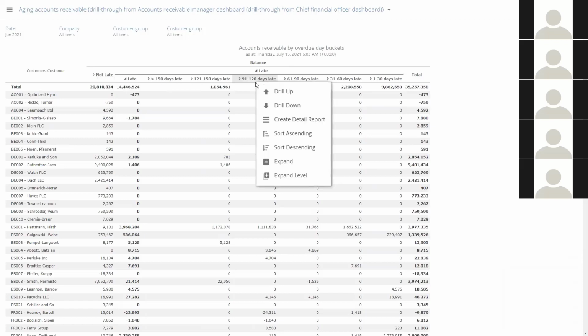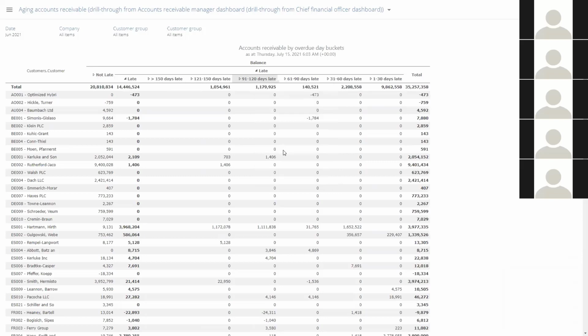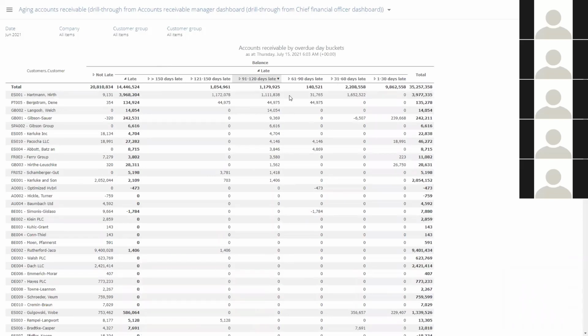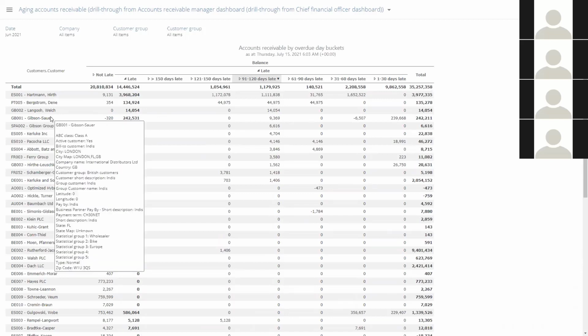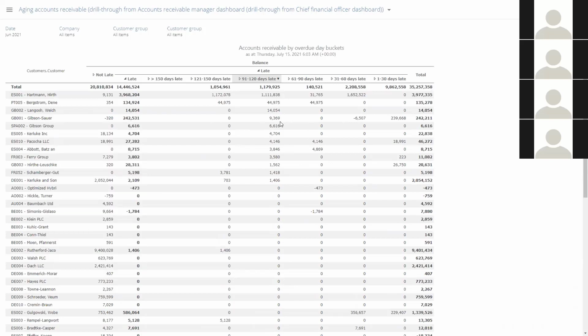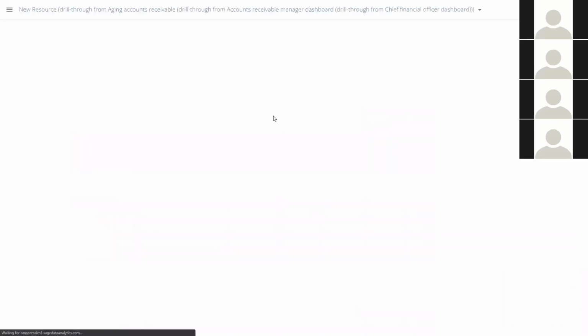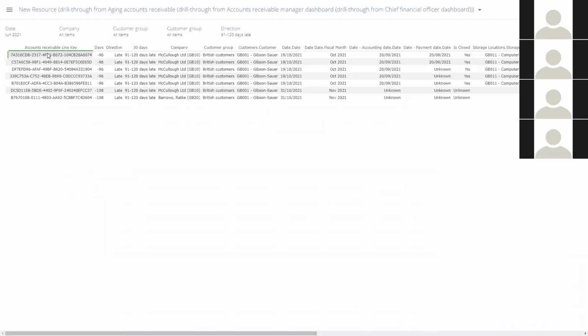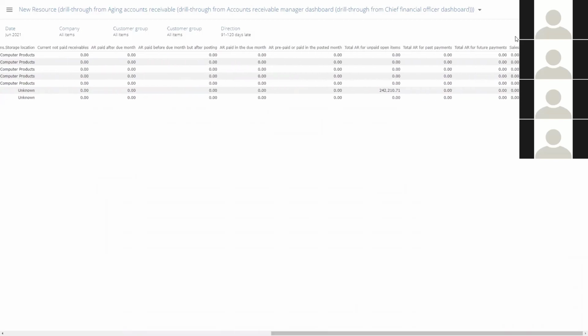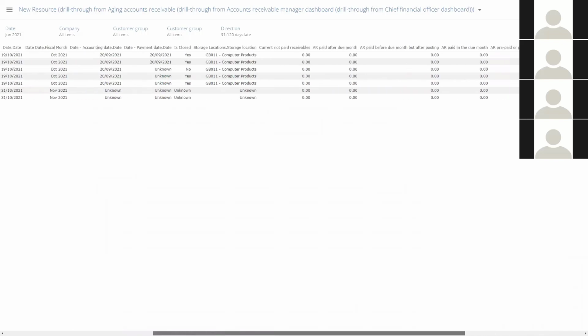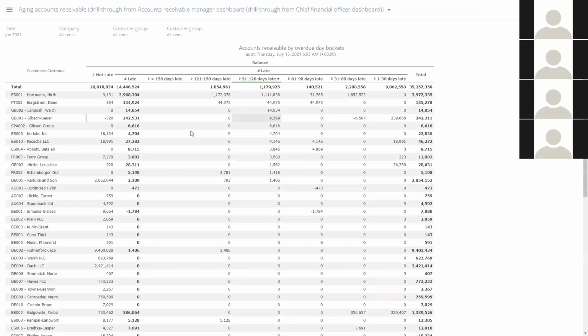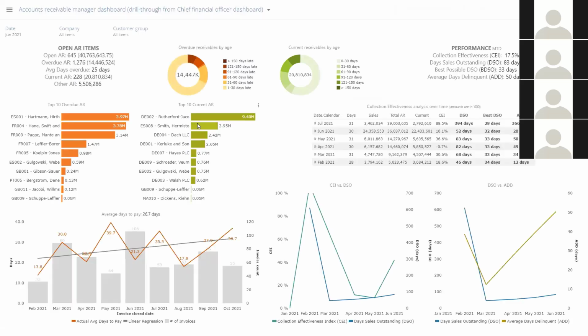And we can go ahead and work any one of our aging buckets, probably want to sort from our worst offenders. And now we have a ranking of all of our customers, the amount of money that's overdue, and all their data here. I could hover over the customer to see a little bit more information about that particular customer if I need to. Or what I would probably end up doing, if I'm managing this AR, is just double click on this and we get all those details. So I can see exactly what makes up that particular amount. So you get a complete analytical way of looking at your AR, but also some operational aspects, being able to get down to those granular details as well.